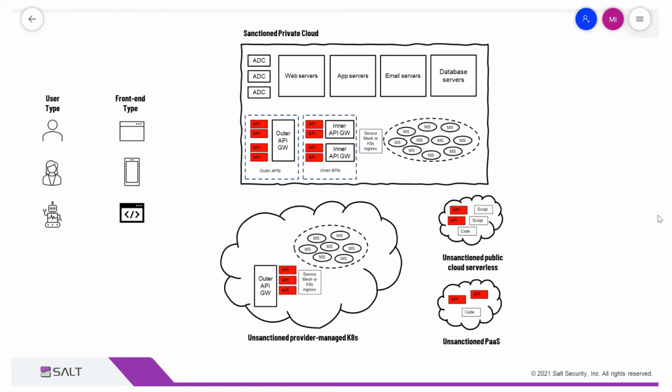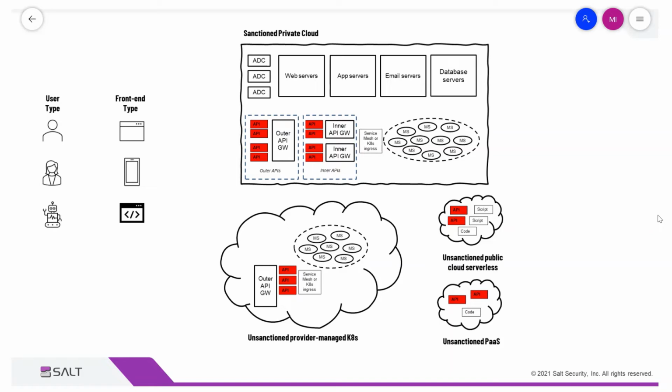Because they don't know what a normally authenticated and authorized user session looks like. You have to analyze the complete API sequence to get that full context, to know that there is actually an abuse of authorization occurring there. So that's the same with web application firewalls or API gateways when they're trying to detect attacks.